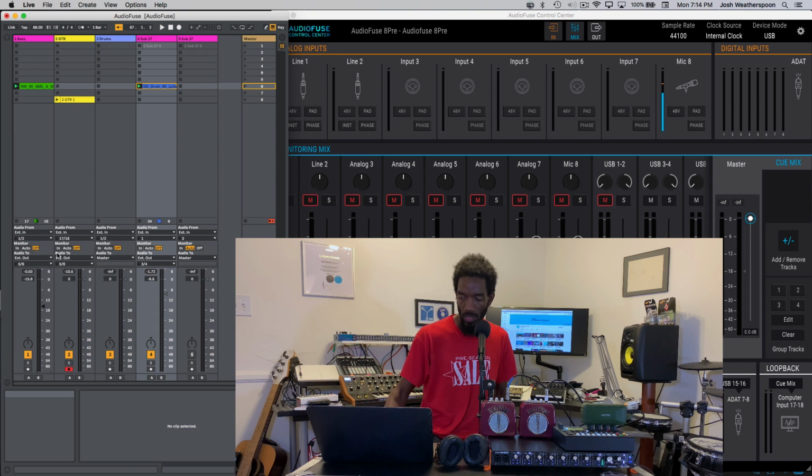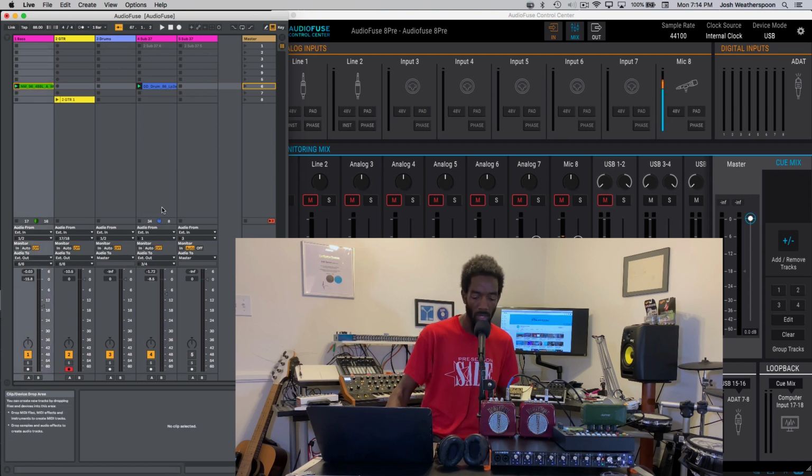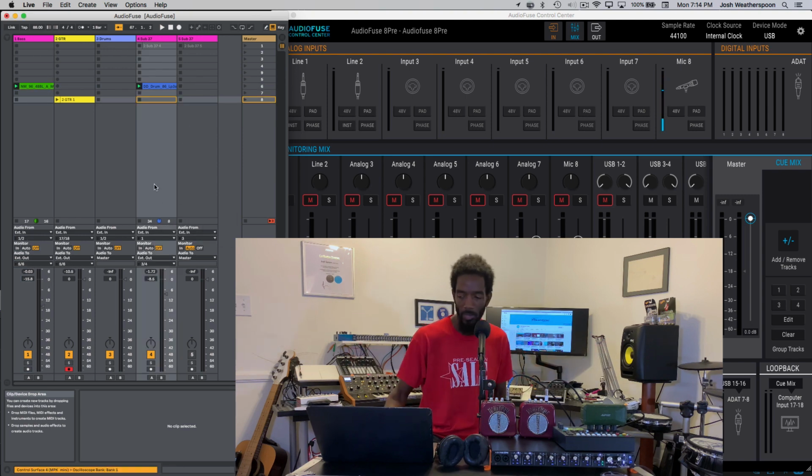Okay, so just like we did with the Digitone, you could do it internally with all the Live instruments. As you can see, I have this bass track on 5 and 6. I have this drone track on 3 and 4. This is 3 and 4. That's 5 and 6. So if you listen, you can hear one on the other, one on the other. Sure.